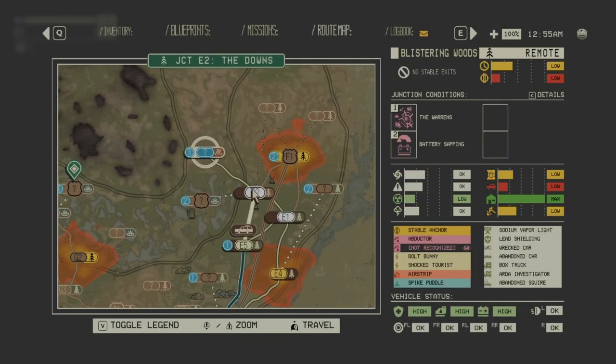And now here, going to E2 and finally in the Scorch, guys. Now again, the warrants here and battery sapping.